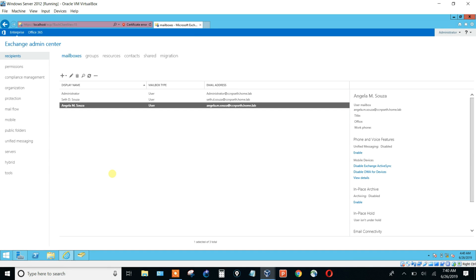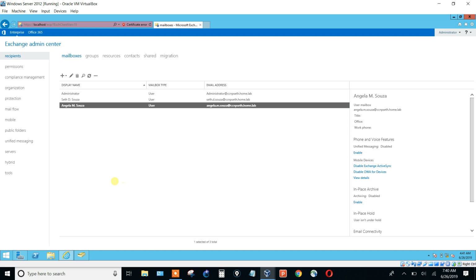Let me back up. A distro group is a group that a lot of email users are a part of, and to send a message to all of them, instead of hand jamming each and every one of their names, you send to this distro group, and then that email is replicated to all the users that are part of that distro group. But what happens when you don't want certain users to send to it? So you could actually restrict it.